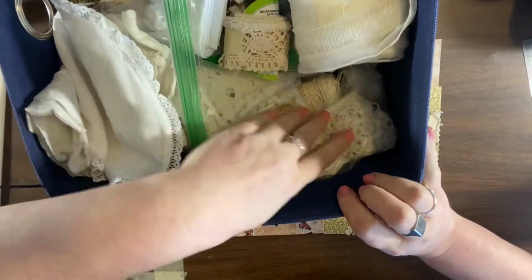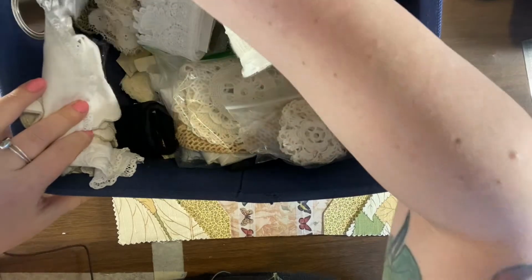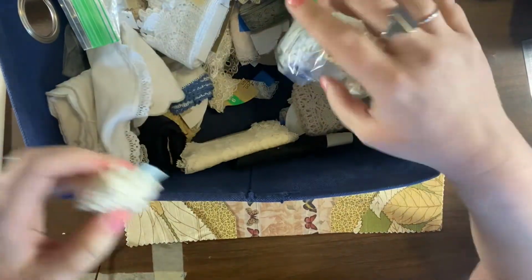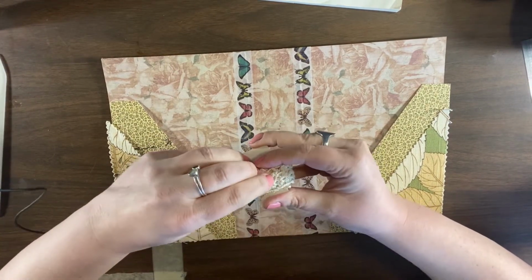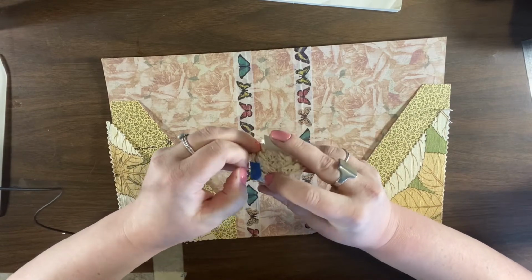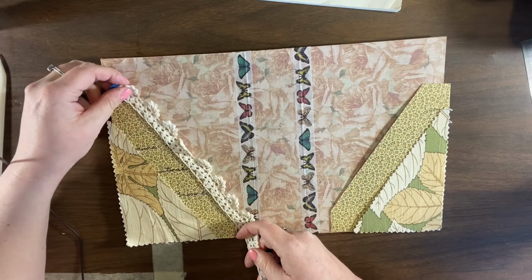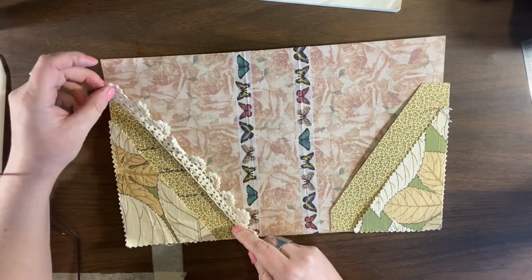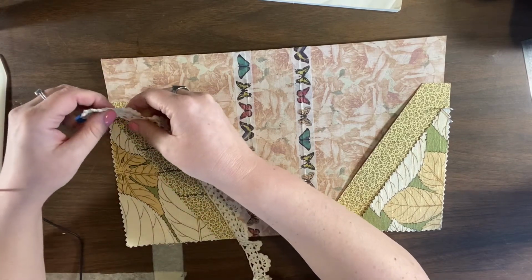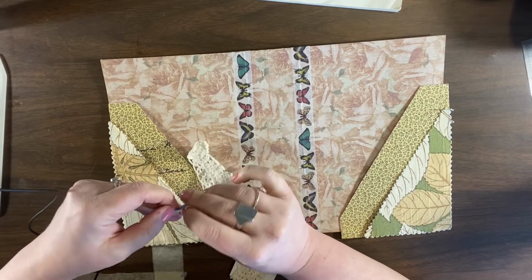And I do have some, you know, some yellow and blue lace picked out that I like for this project, but I'm thinking something kind of antique looking. Like this one might be kind of sweet. Let's see what this one does. See if we like this. Oh, that's cute. That's really cute. We like it better there or there? I think I like it better here. Okay.